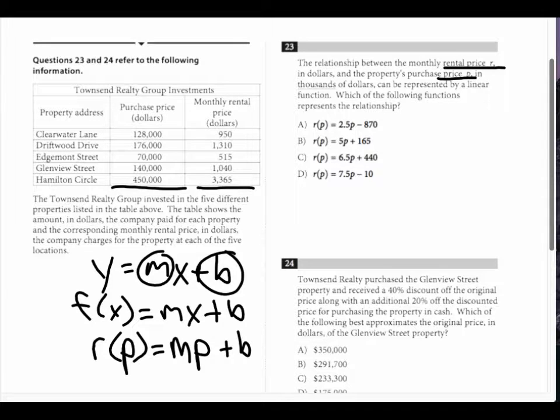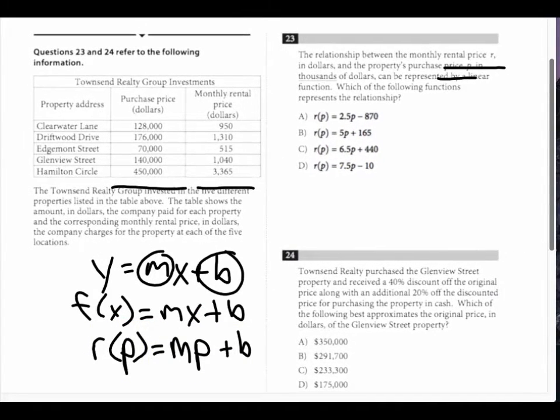So if we wanted to figure out what that was, we could do a system of equations and solve, or I think what we could do is just figure out what the relationship between these two are. There's an easy way and then there's a hard way. The actual hard way is actually quicker, and since this is a time test, that's what we'll need to do. So we're going to keep all this stuff in mind.